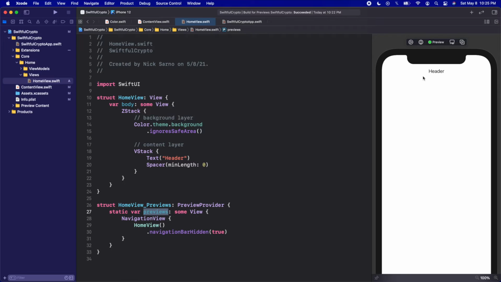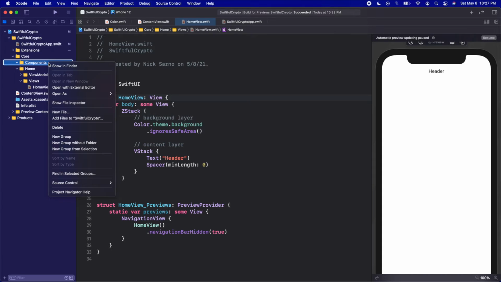And the next thing we're going to do is build out those circle buttons that you saw on the top left and the top right of this view. And because it's going to be a component that we reuse a bunch of times, I'm going to actually make it its own view. So this way we can reuse it. So over in our core folder, outside of the home, I'm going to create another folder, new group. I'm going to call it components. And so the difference here is the views that are in the home are going to be specific for that home view, for that screen. But all the views that are in the components folder are going to be reusable so that we can use them on a bunch of different views in our app. They're not specific to one specific screen.